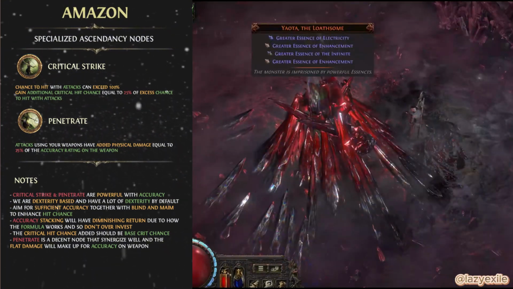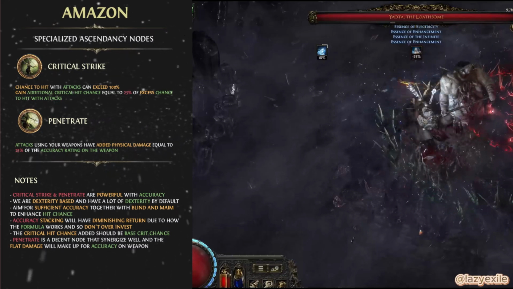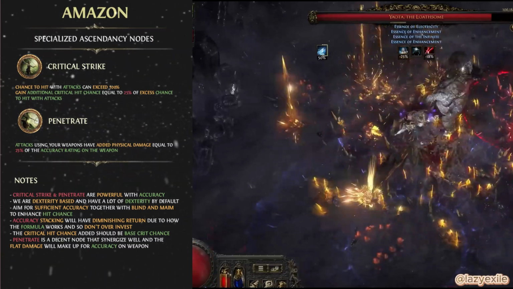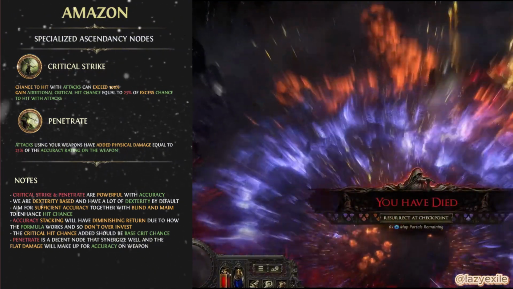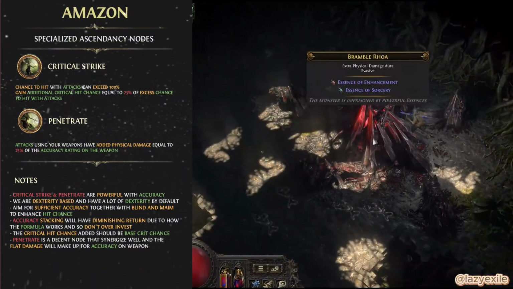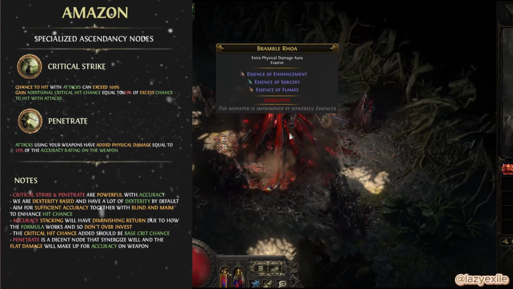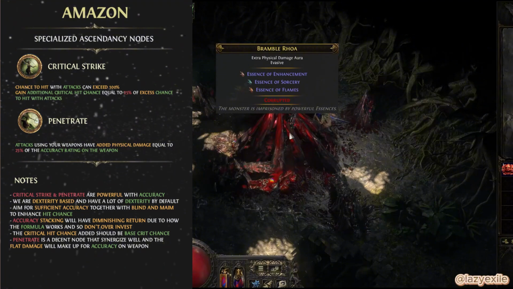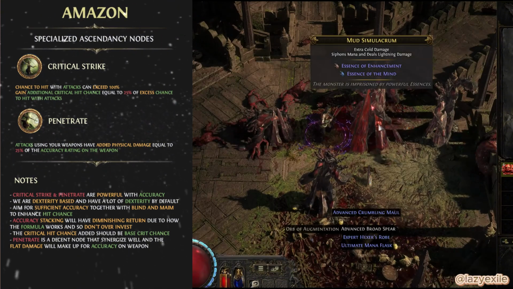Critical weakness pairs really well with our Ascendancy, which gives more base crit chance for us in general, and it will be very easy for us to cap our crit chance. Oh, and by the way, I do believe that the Ascendancy nodes should give us base crit chance, because it wouldn't make sense if they gave additional crit chance, which in that sense would be weaker than a single jewel on the tree.